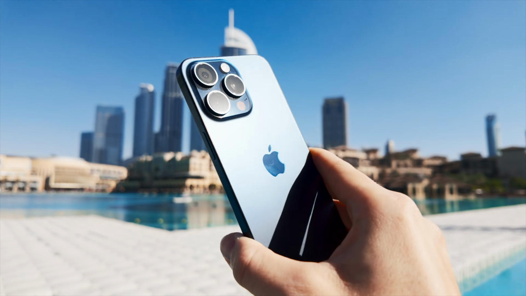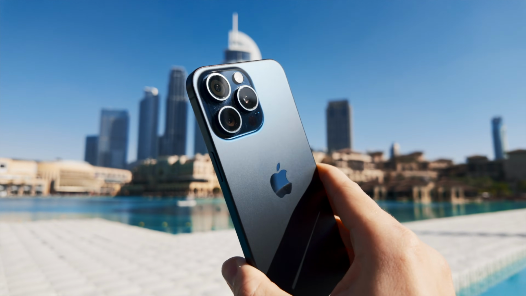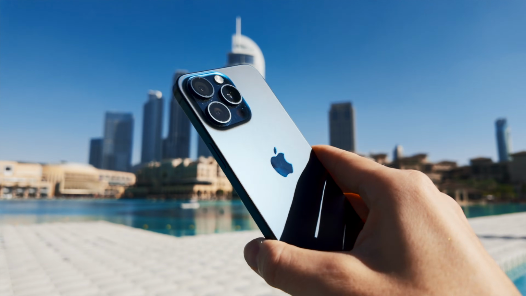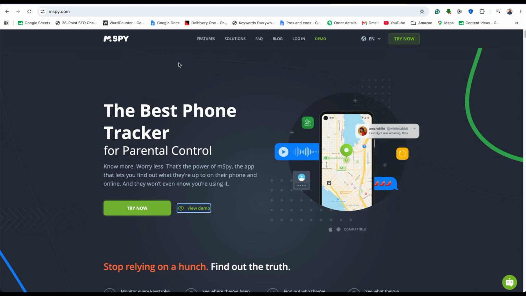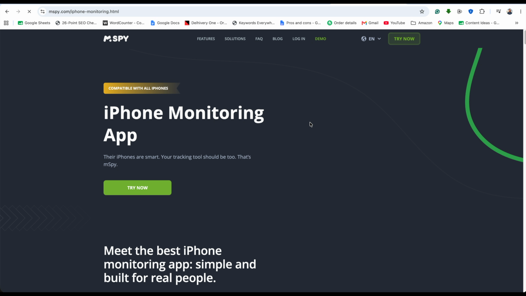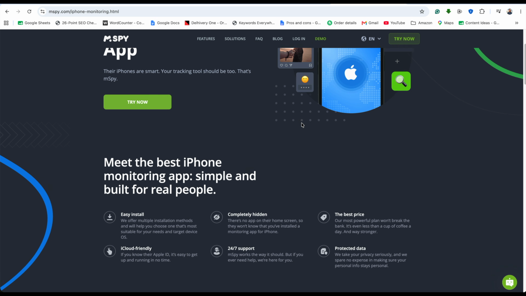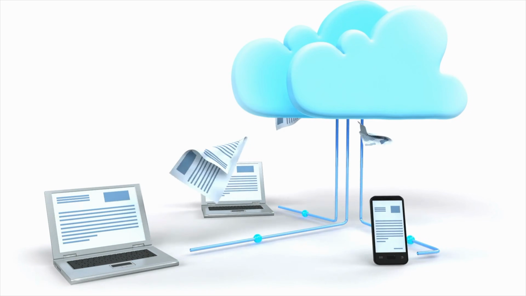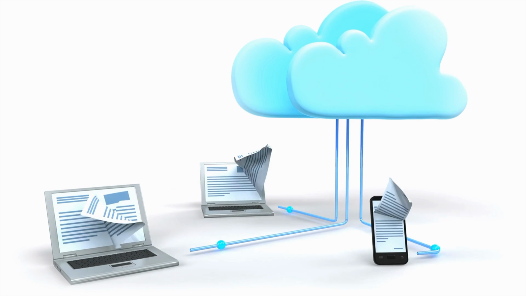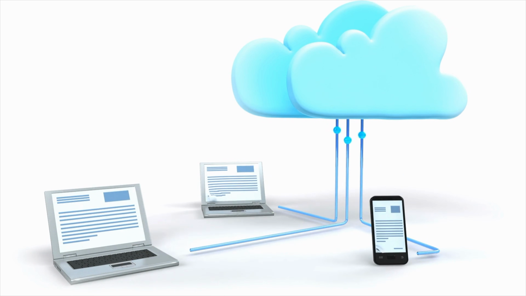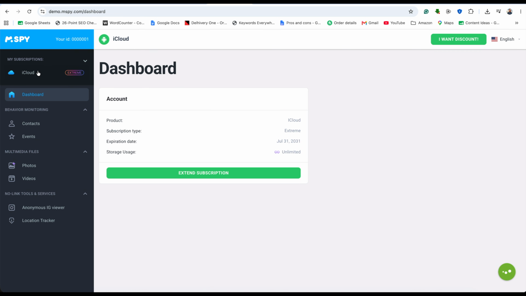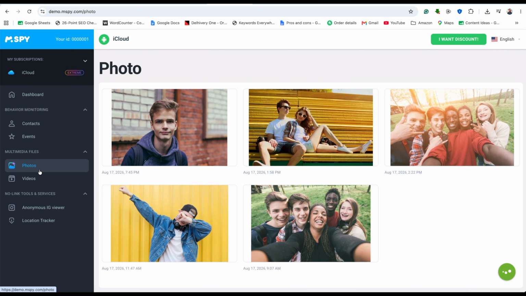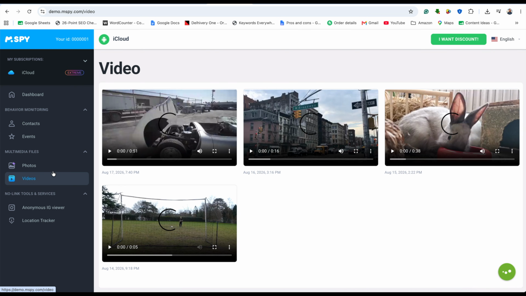Monitoring an iPhone follows a noticeably different procedure depending on how much data you need to access. Most platforms like mSpy do not strictly require physical installation or software downloads on an iOS device. Instead, they operate remotely by extracting data directly from the target user's iCloud account. However, this non-intrusive method is limited exclusively to data stored within cloud backups, such as photos, videos, call histories, and saved contacts.